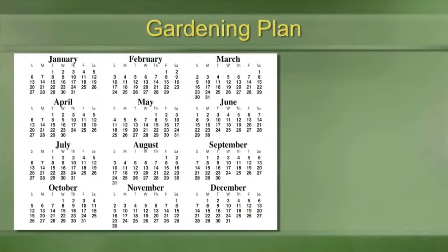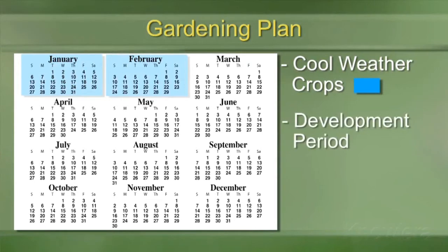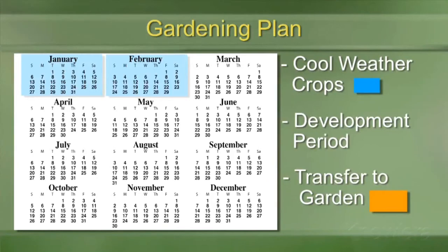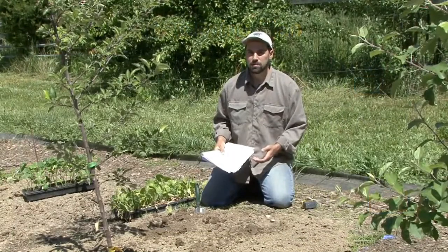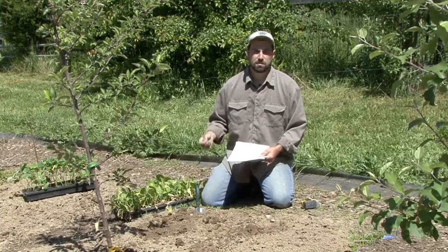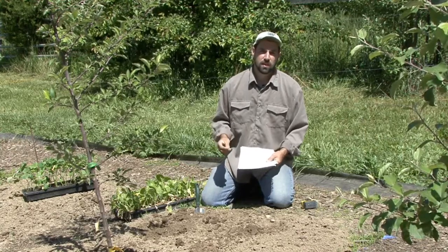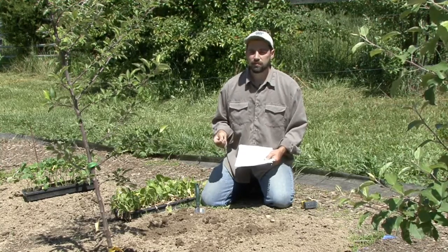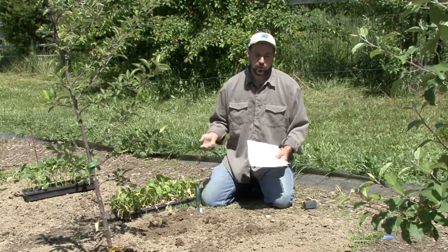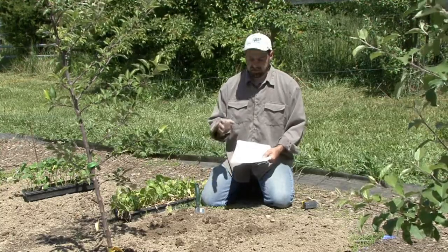Basically you want to plant your cool weather crops in January or February so that they have a month or a month and a half or even 2 months to grow up to a big enough size where they can live in the ground happy sometime around March. And we'd plant them at that time. And these cool weather crops typically are things like cabbage, broccoli, cauliflower, lettuce, spinach, chard. Lots of different things fall into that cool weather group because they have a little antifreeze in their blood. They can survive a frost, even a light freeze, which we would get in the nighttime during March and even April. So we would have all of this in our garden plan.